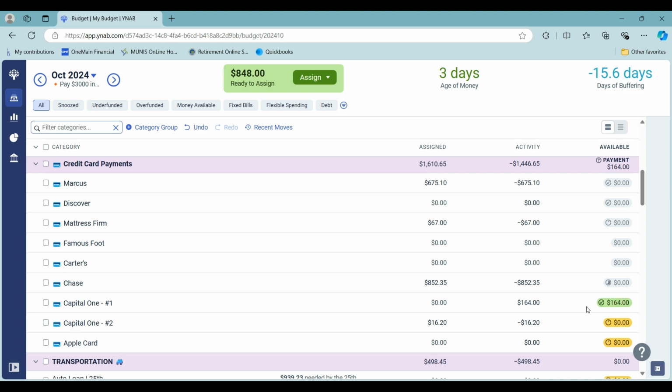Capital One number one, there's nothing due on this card, but there's $164 here in available. This is for what the periodontist charged because I didn't change the card that it was charged to, and I'm telling myself that I'm just going to write it out because there's going to be four more payments until I'm done paying for the periodontist. I will be going into the periodontist today, and I may have them switch from this card to maybe my Apple card or maybe even my debit card, just so there's nothing being charged on this. The only good thing about this one, the $164, it's not fully cleared on the credit card, so I can't make a payment. That's why it's still sitting here in available for Capital One number one.